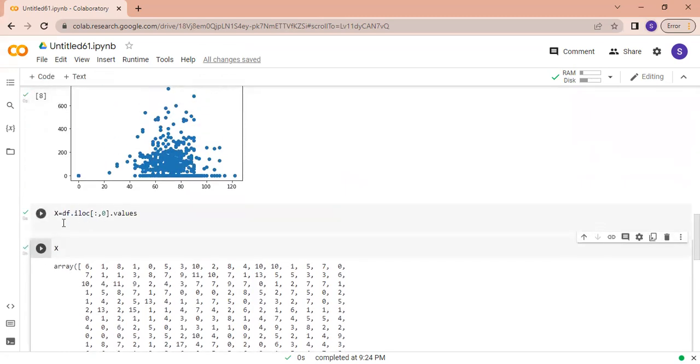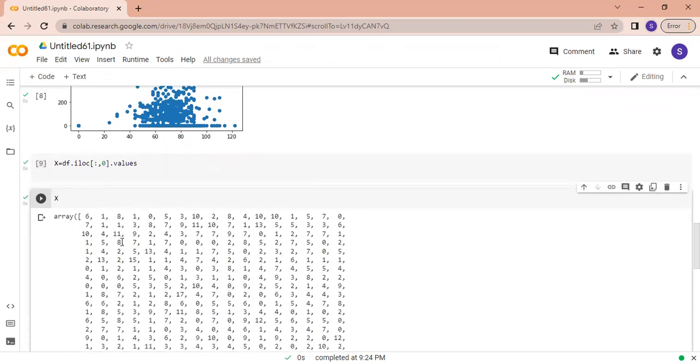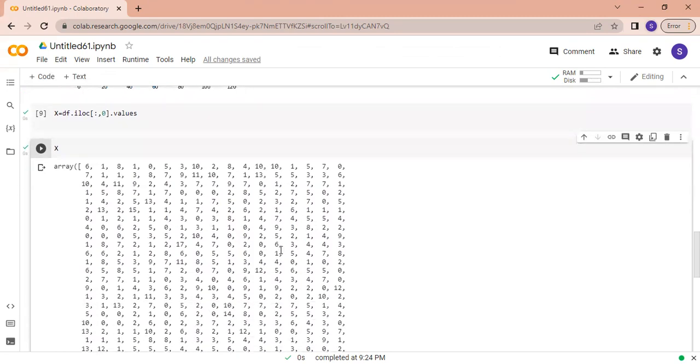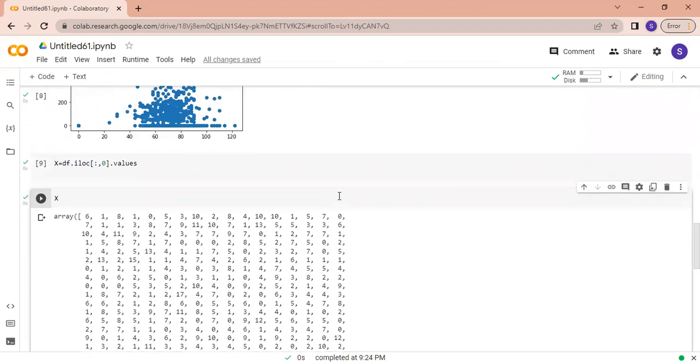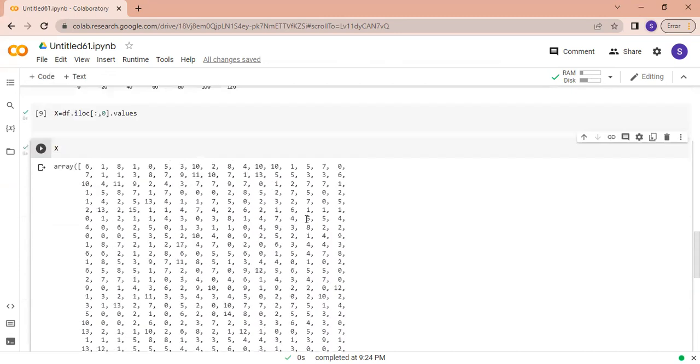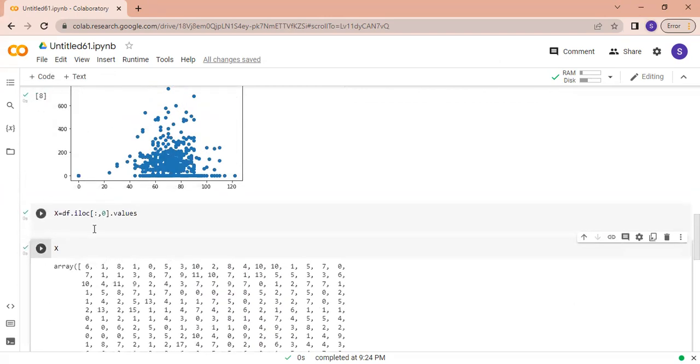Similarly, you can take the whole data set of the first column, and similarly the whole data set of the second column, getting the corresponding values of the first column and the second column, and so on. Here also the data set is assigned as an array, because I am using this square bracket.